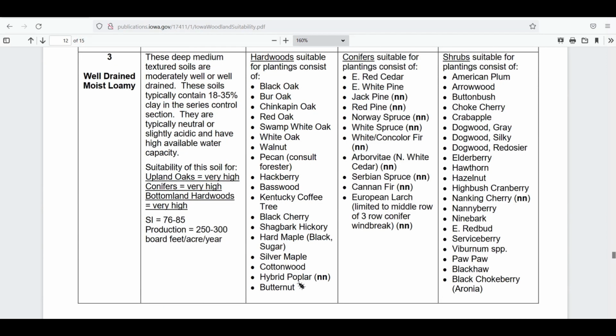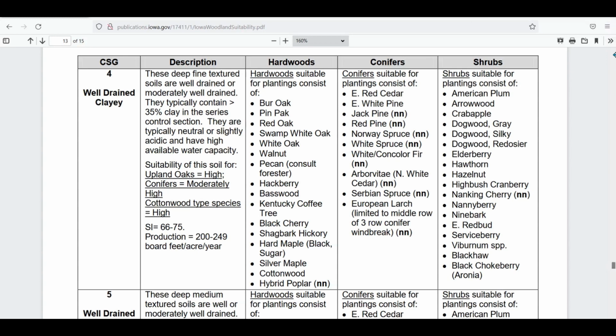CSG3 is well-drained, moist, and loamy, and described as deep to medium textured soils that are moderately well or well-drained. This is some of the best soil, and thus lots of options exist for hardwoods, conifers, and shrubs. Very quickly, CSG4 is well-drained and clayey.